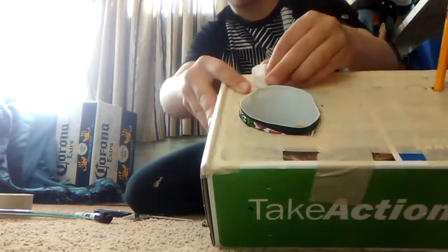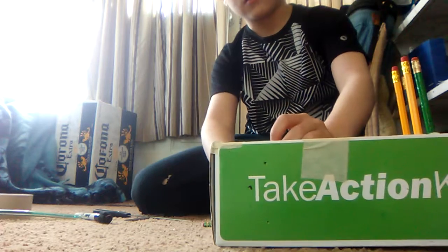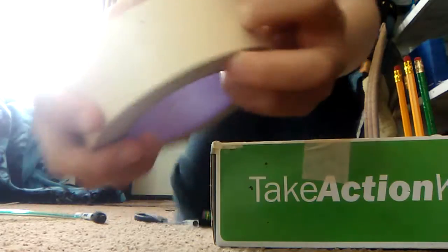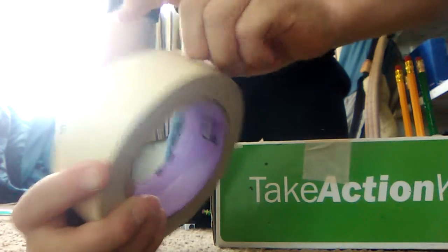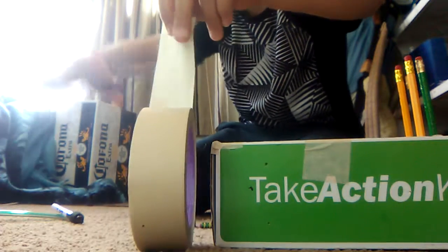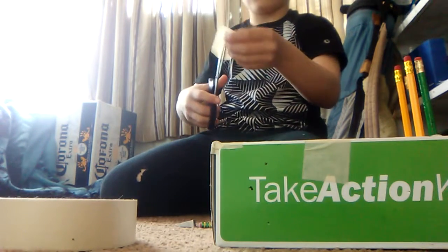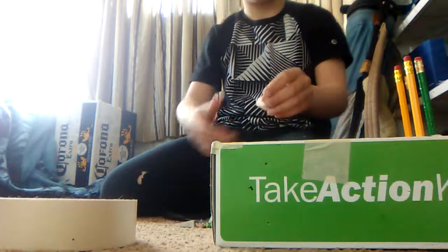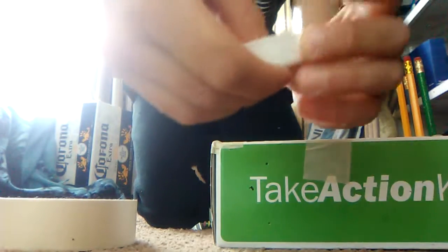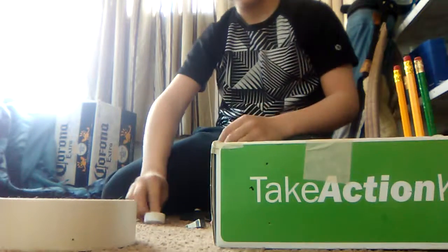Now, if you want to put your pencil sharpener in there, just have it hanging right there. What you do is just grab a teeny bit of tape, and you want to cut it just right, like about there, and then cut that piece in half, and then take it and go like this, and then go like that.